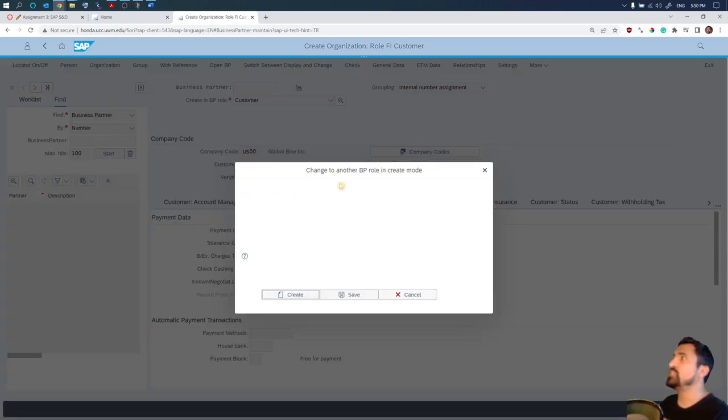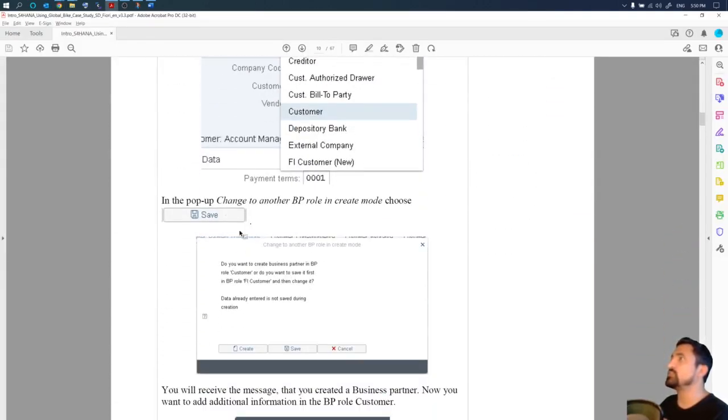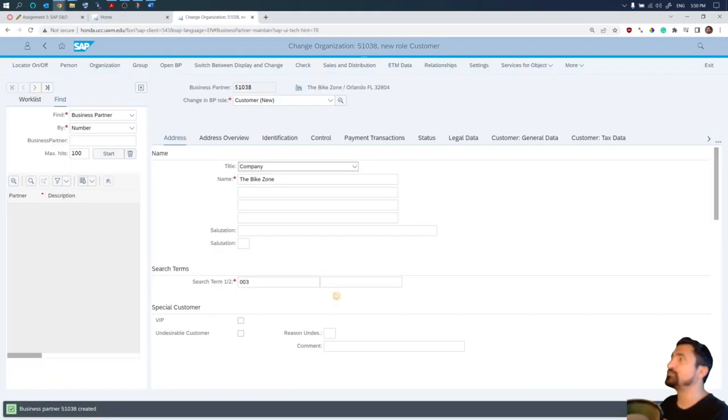Now it tells me: change to another BP role in create mode. Do you want to create business partner BP role customer? I simply hit yes. In the pop-up, make sure you choose Save this time, so you won't lose what you have done. I hit Save. That saved the FI customer that I just created.